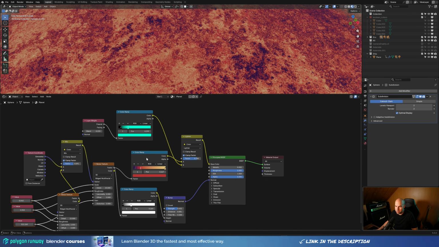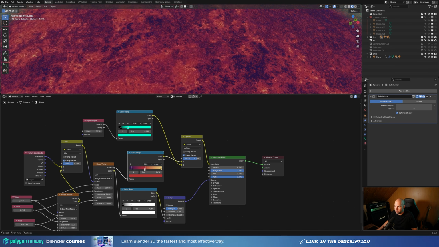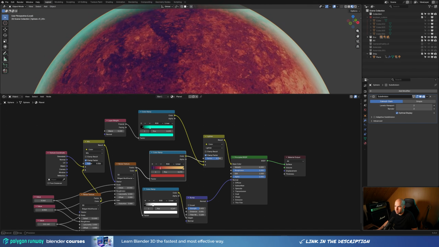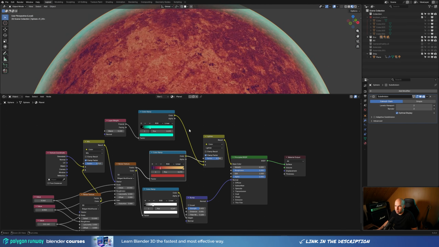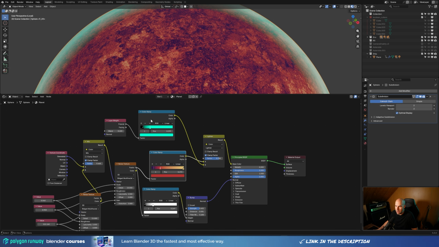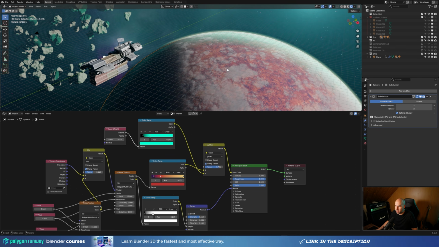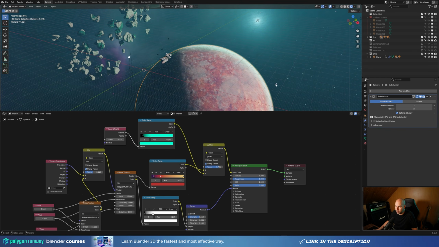And then I just connect everything to a color ramp here, and I can shift the colors, or I can tweak the factor there and determine how the textures are mixed in. And then finally, I'm adding some layer weight with Fresnel, which is this outside halo, to simulate a little bit of an atmosphere there. I wanted this to feel a little bit alien, so that's why I created a really strong red and blue planet with some greenish atmosphere.